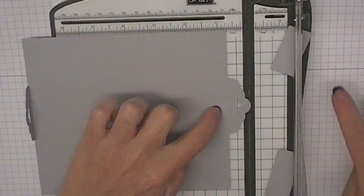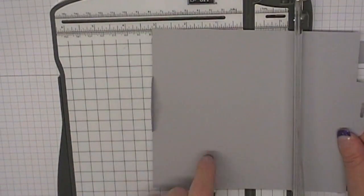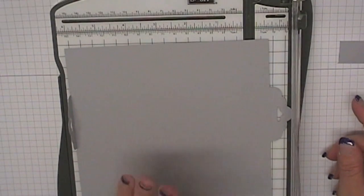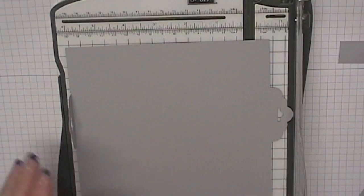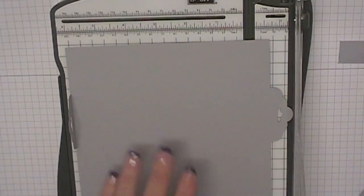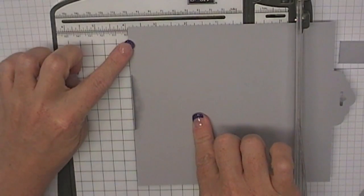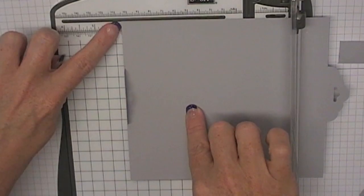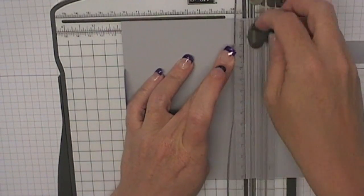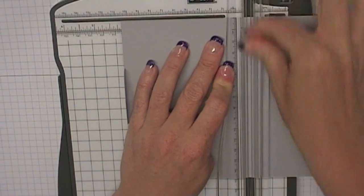Now this time you're not going to score this little tag. What you're actually going to do is score from, for us Aussie demos, our cards, when we finish making them, are 4 1/8 inches wide. So all I'm going to do is, from the edge where I've folded that one up, line this up with the 4 1/8 inch mark on my board here. Not with the cutting blade, but with the scoring blade, I'm going to score that.